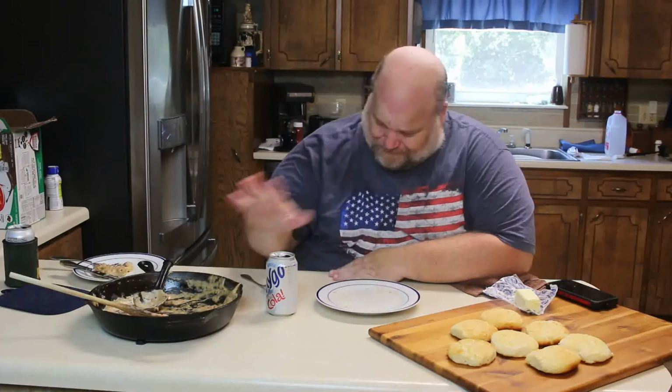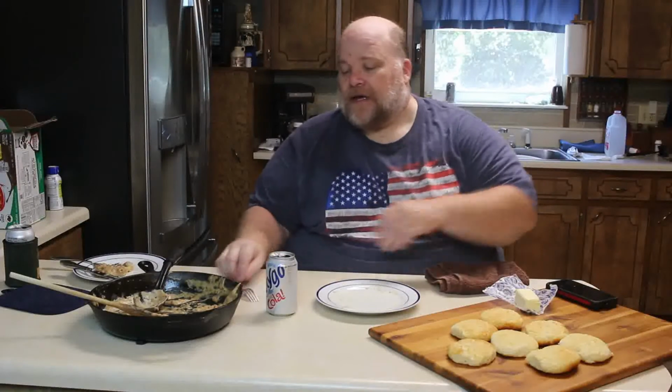Part of learning how to cook is doing better the next time. I ate some of it, it's edible. If I would have gone to a restaurant, I would have sent it back. What I'm going to take from this are a few things. One is the quality of the sausage. This is a low quality, like an Aldi's brand sausage. I would not suggest using something like that. Get something better, get a Jimmy Dean, get something a little bit better.